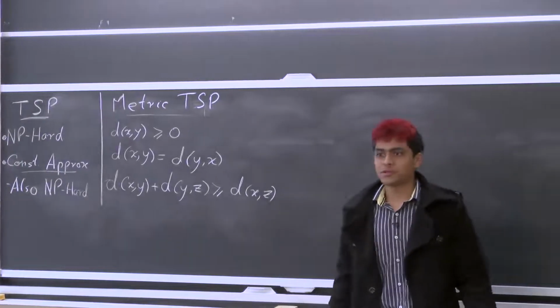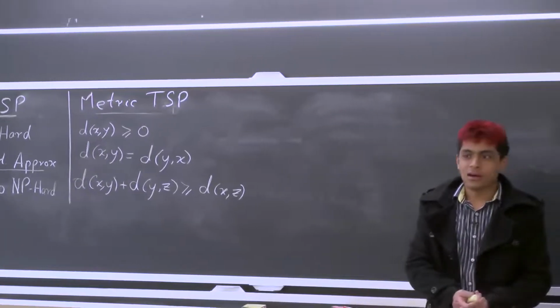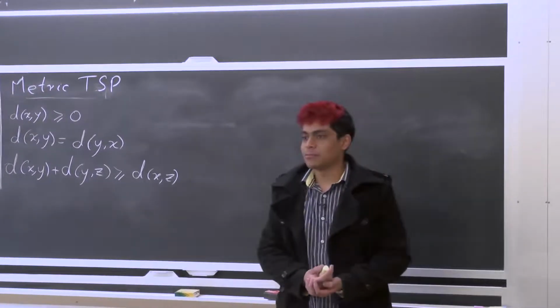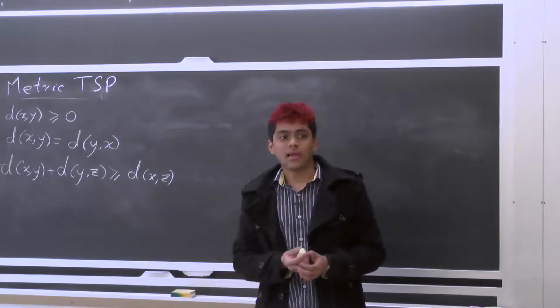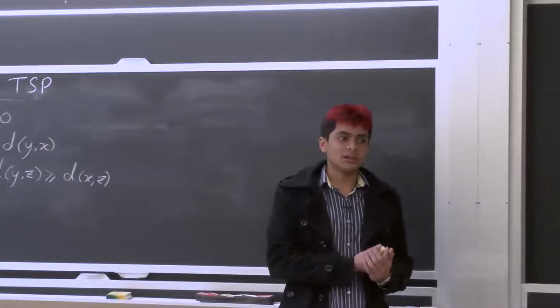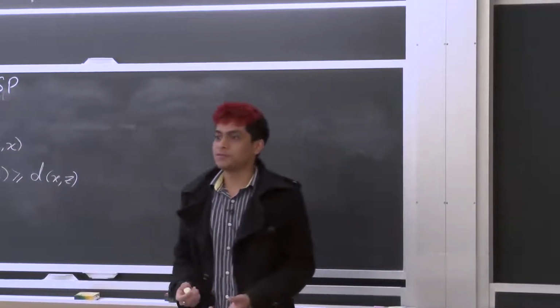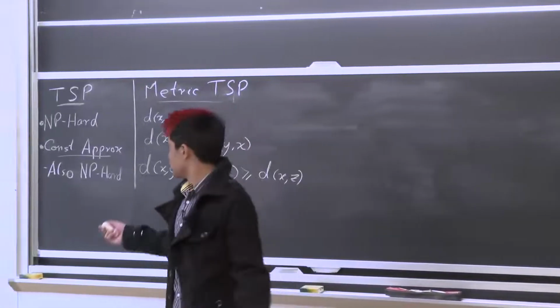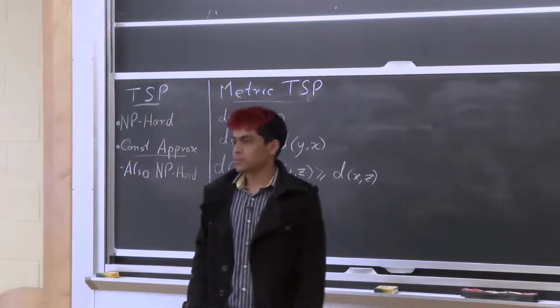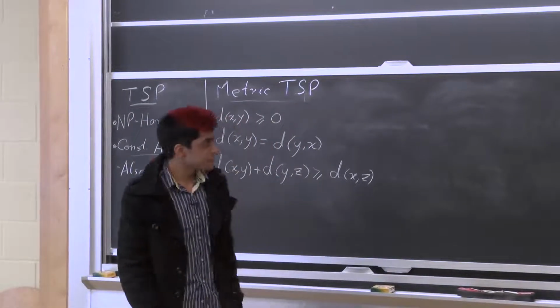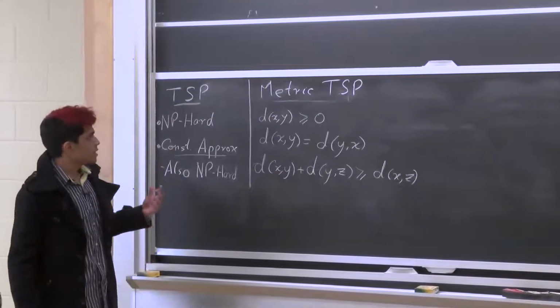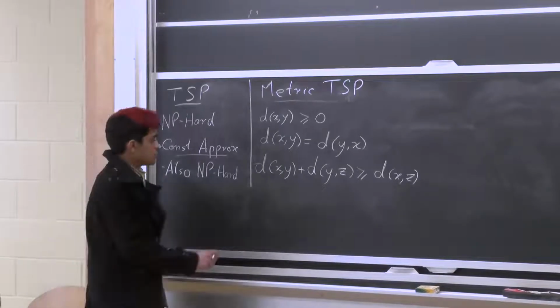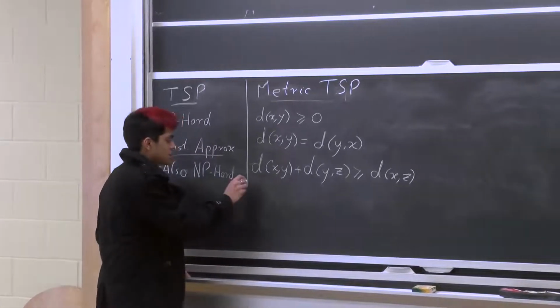So you should have gone over approximation algorithms in lecture. Basically, let's say the optimal solution has some value v, and you want to guarantee that your algorithm will end up with a value which is within a constant factor of v, so less than c times v. That is an approximation algorithm. But for the traveling salesman problem, the constant approximation algorithms are also NP hard. So instead, we modify it slightly. On the traveling salesman problem, we impose something called a metric.